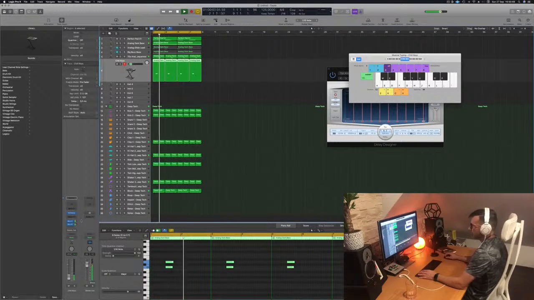In the back, remove a little bit of the delay because it's a bit too strong. Leave some reverb at the top.